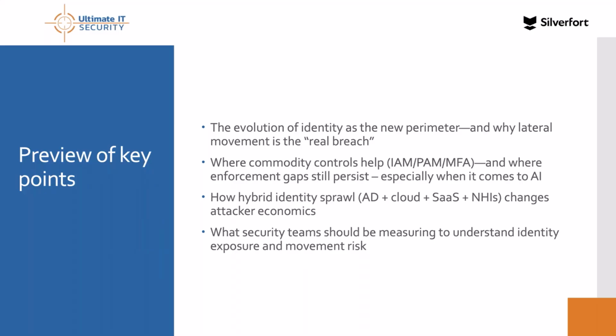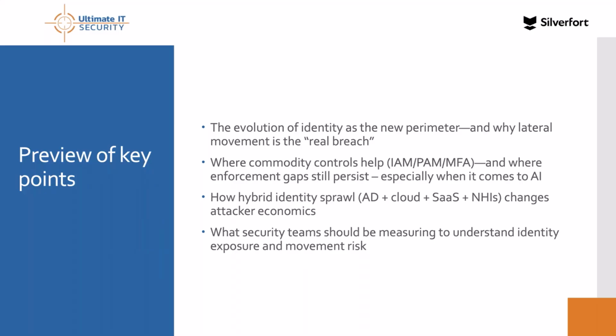It's just that simple. And we want to discuss a little bit around why lateral movement is actually the real breach. That idea of the breakout from just an initial access point to whatever it is, whether that's an identity in the cloud or it's access to an endpoint or something. It's that lateral movement is actually the real breach, and where it starts. If you can stop that, you've stopped everything here. We'll talk about commodity controls and how they play a role, and how there's still some gaps.